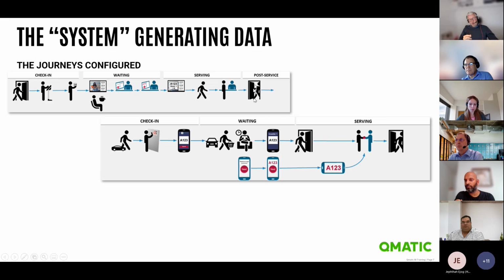In this case, it's a customer who scans a QR code, they get a mobile ticket, and they're still outside the building. They're not in the building, they're still outside. They could be in their car, in a shopping mall, or sitting somewhere reading a newspaper. Then they get a message, it's time for them to be served. Then they go in, they're served, and then they leave. Now you could say it's the same process, they get into a queue, it's still a system which is queuing. But if I know they work that way, I would look at the data in another way, because I know they're not waiting in a building looking at monitors. They're waiting somewhere outside. They could have a coffee, they could sit in the car, whatever else.